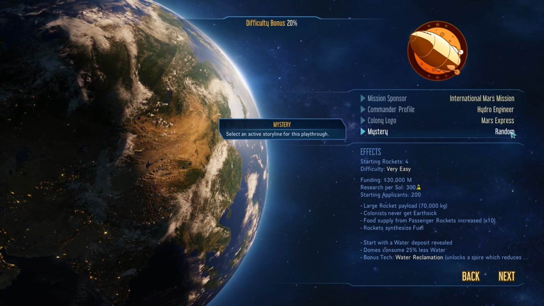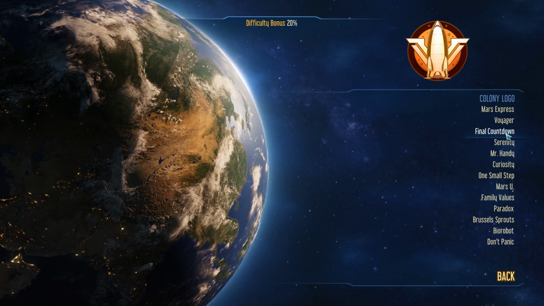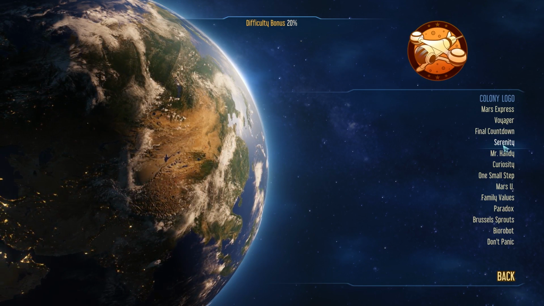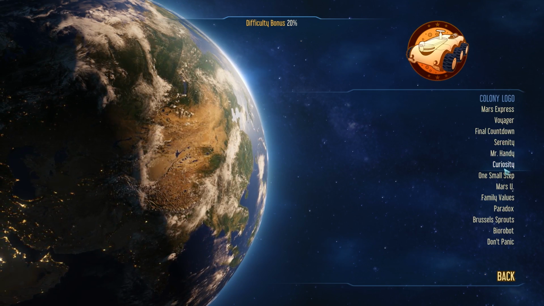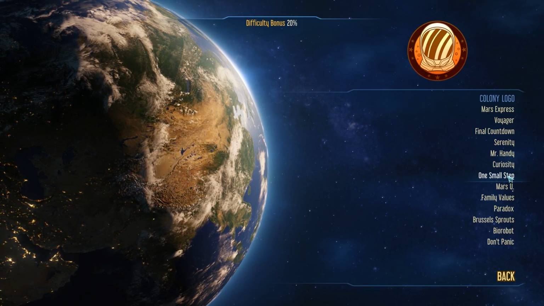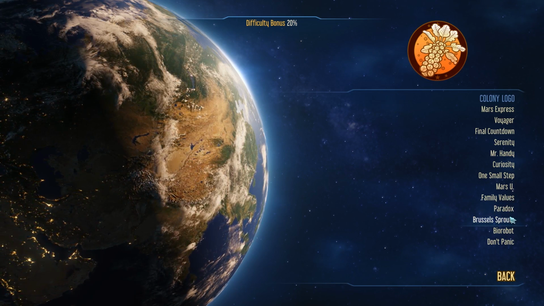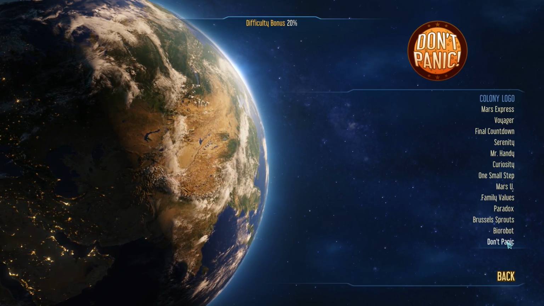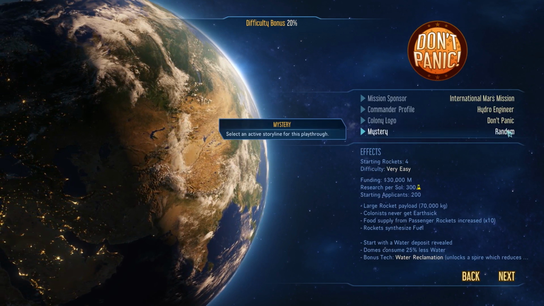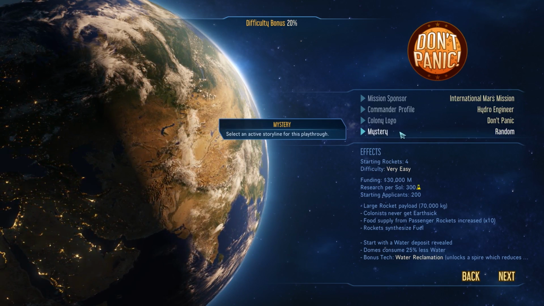Let's go with hydro engineer. I'm feeling that one, and then we get the logo here: the Mars Express, the Voyager, the Final Countdown, Century, Mr. Handy. I love that, that's awesome. Curiosity, One Small Step, Mars U, Family Values. Oh man, Paradox logo, Brussels Sprouts, Bio Robot, and Don't Panic. I like Don't Panic. We're doing it. Don't Panic is our company logo. A Hitchhiker's Guide reference, of course, and Mystery.